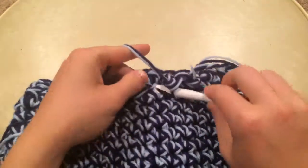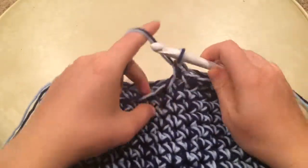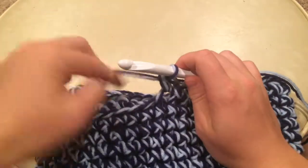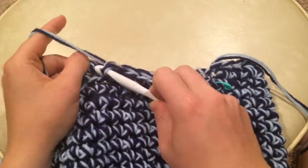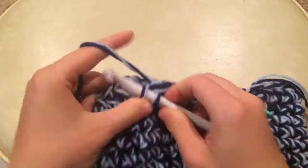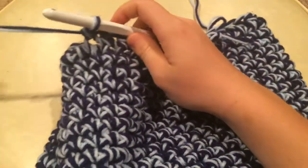If your yarn is a different size and a different hook size, this is going to be a different number. It was just 50% of half of the total number of stitches in each round — so 25% of the stitches in each round. The flap is worked back and forth, not in the round. We're just going to be working 12 across and then 12 back. I have all 12 single crochets in the front loops of the previous row we just worked.